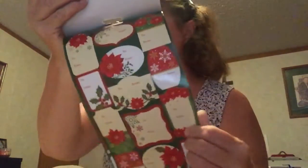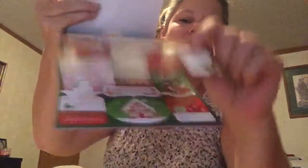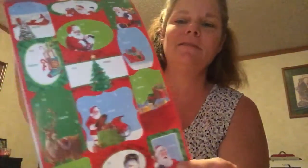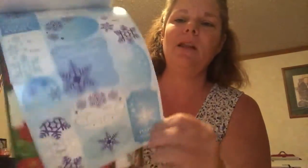Look at this one, how pretty! Look at the fox — that's why I got this one — and the gingerbread house. Oh yeah, baby! So I got plenty of these, and some I'll use on our presents but a lot of them I'm gonna use on pocket letters and stuff like that.